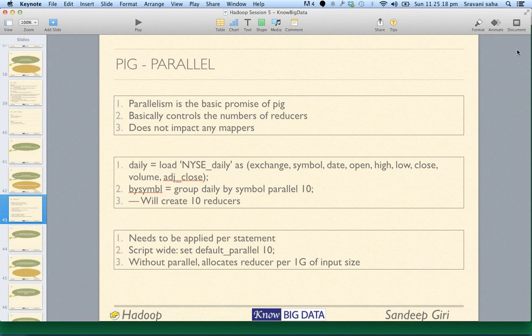Okay, so if you remember, we were doing partitioning and all sorts of things. We were also, in the previous classes, talking about having multiple reducers and all sorts of magic, right? Because by default there was a single reducer, and to make it fast we were going to use multiple reducers.